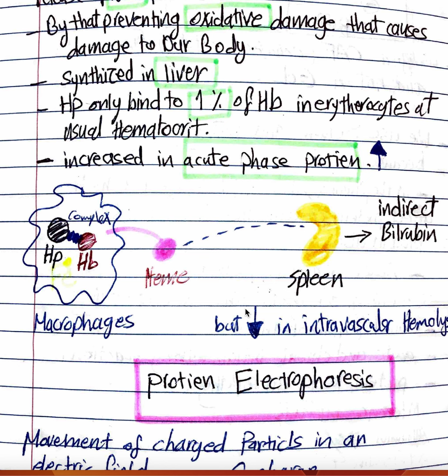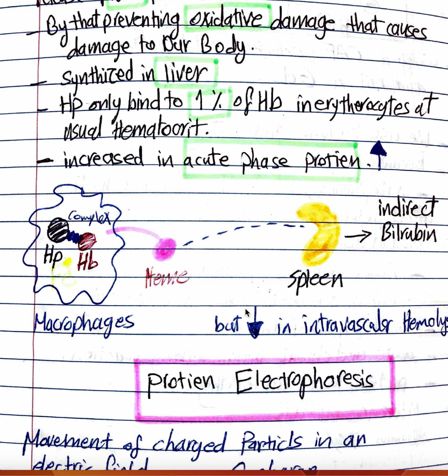So again, haptoglobin is a plasma protein, an alpha 2 globulin. What happens? Hemolysis, free hemoglobin, and haptoglobin makes a complex with the free hemoglobin, and then the macrophages quickly take this complex, eat it, and send it to the spleen, so that decreases the level of haptoglobin. Yes, it's a sensitive marker, but that leads to a decrease in the level of haptoglobin.